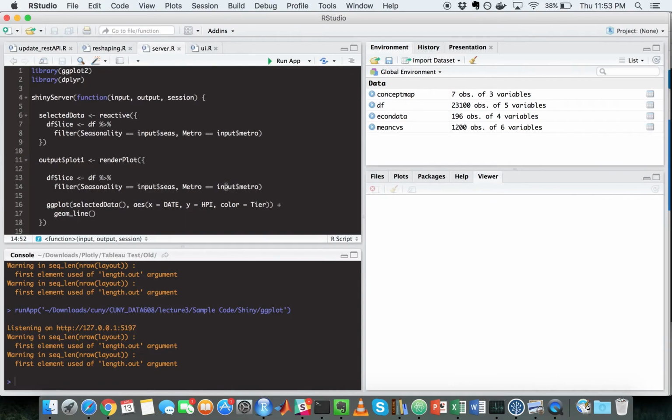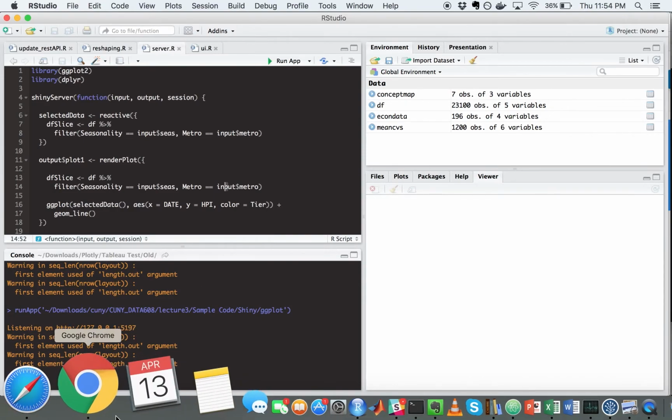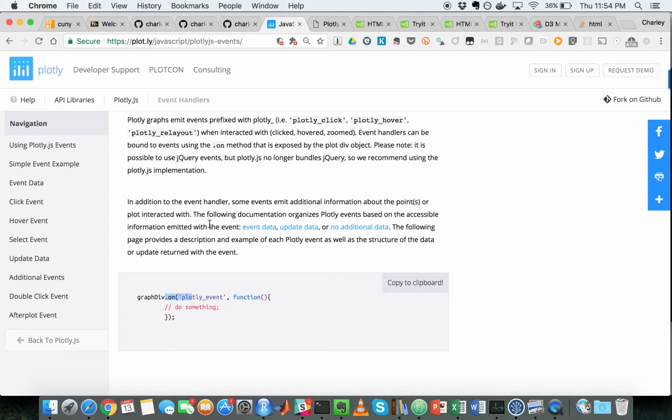With Shiny, we have our inputs and it's abstracted away, but we're essentially saying when this input element is changed, perform this function and replot whatever we're looking at. When we do it within JavaScript, we have to specifically find out what that event is going to be, and using this .on, tie that event into doing something. So this is the rough framework.